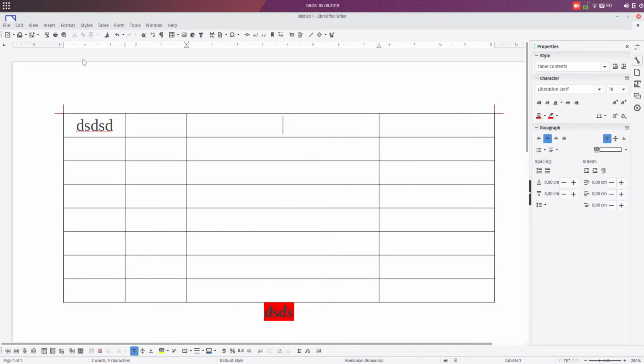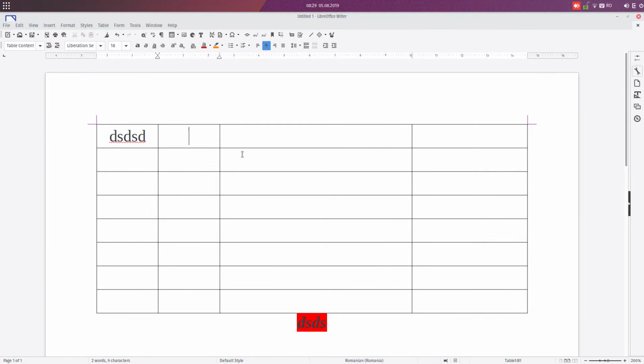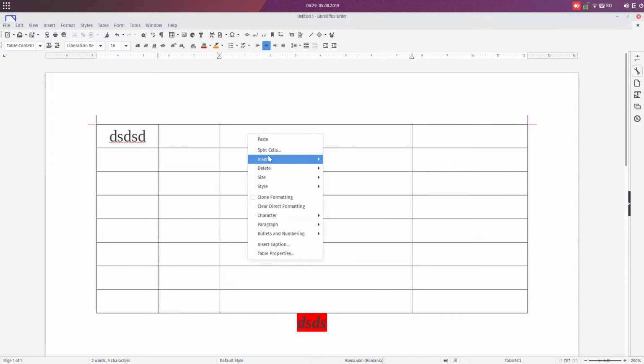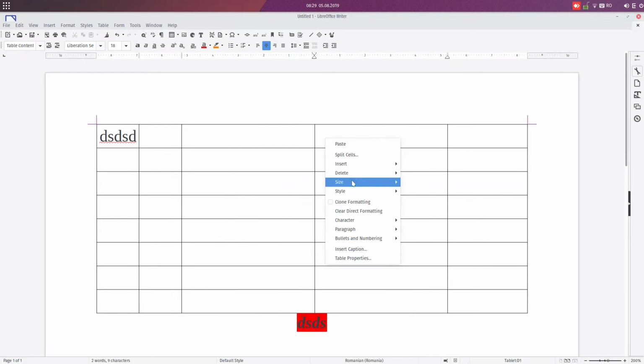So in this case I have the sidebar, and in the bottom we have this toolbar, very useful when I'm working with a table. In the standard toolbar, if I'm clicking the table, I don't have that toolbar, so I have to right click, insert a column, and also delete a column.